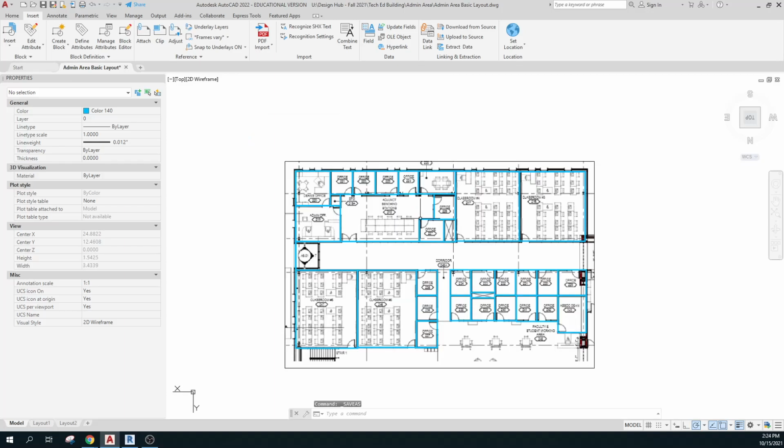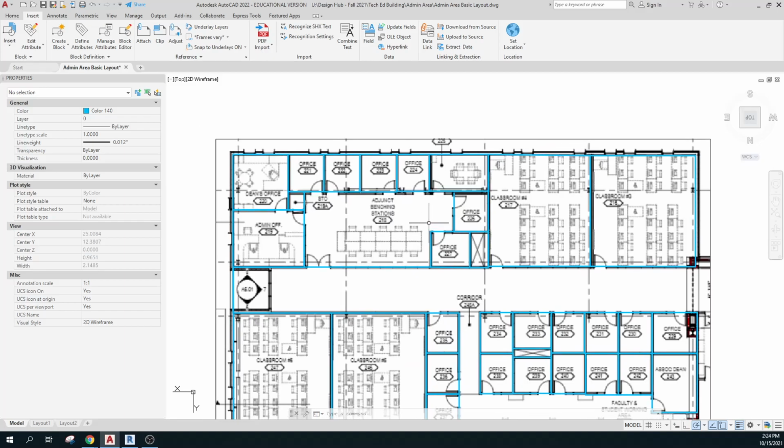Now the next thing we need to do is figure out how big it's supposed to be, right? So I went into the Revit and I found that from this point to this point is 60. Hold on a sec. Now I have to go look at how big it was. I think it was 66 point something.